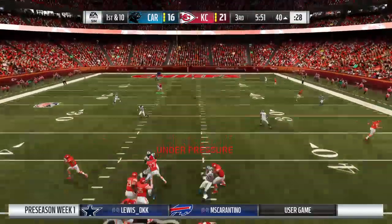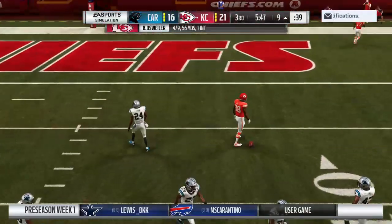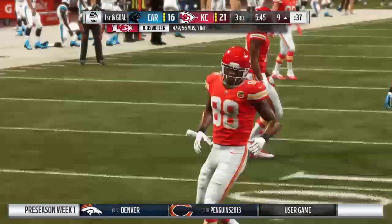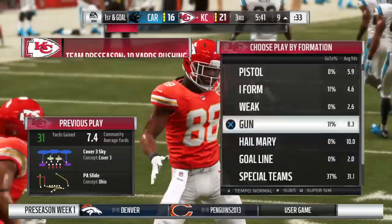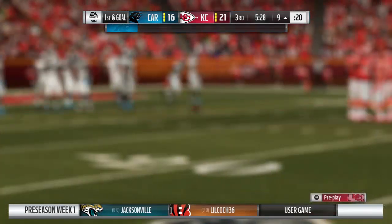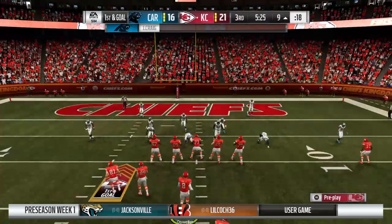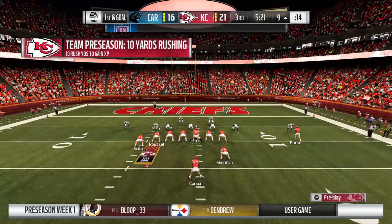Now a play fake here on 1st down. He's got his man on the crossing route. And they move this all the way down to the 9. That goes for a gain of 31. The goal for any offense versus any defense: find the holes where guys are available and put the ball in the receiver's hands before any defender can step up and fill it. They did it well there.